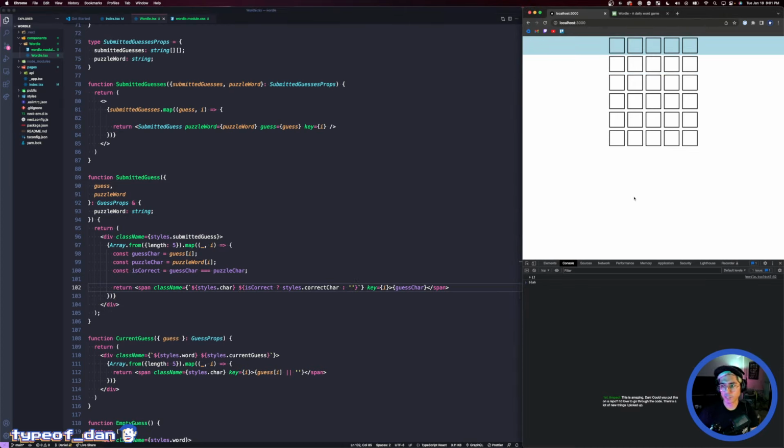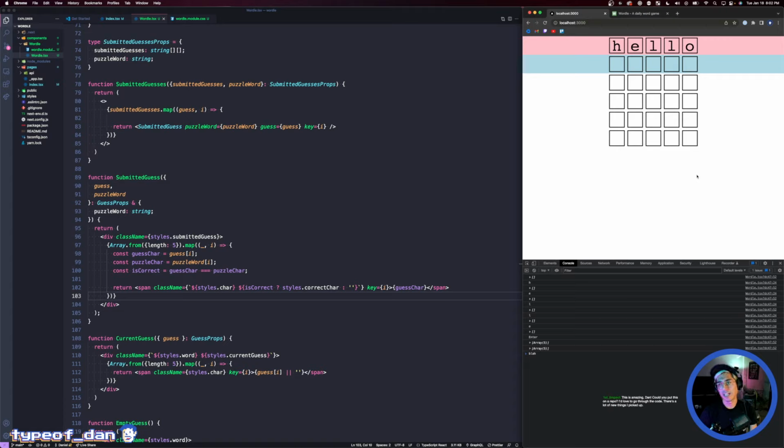Normally I'd be using styled components for something like this, but you get scoped CSS with Next.js out of the box, and I didn't really want to install styled components. So I guess this will do, but I'm definitely a bigger fan of styled components than I am of string interpolation. So let's see. Hello, there are no correct guesses. We know that the word of the day is proxy. Let's do prods. Sweet. So 3 out of the 5 are correct, and 2 are not.